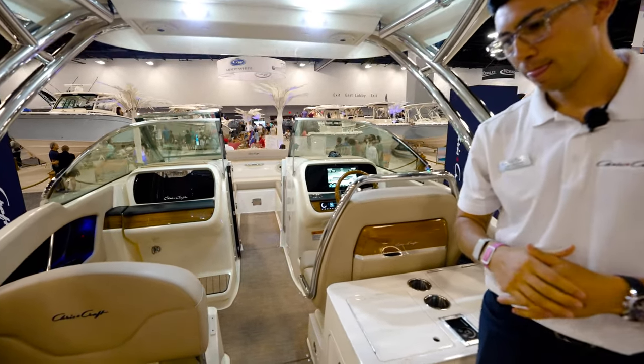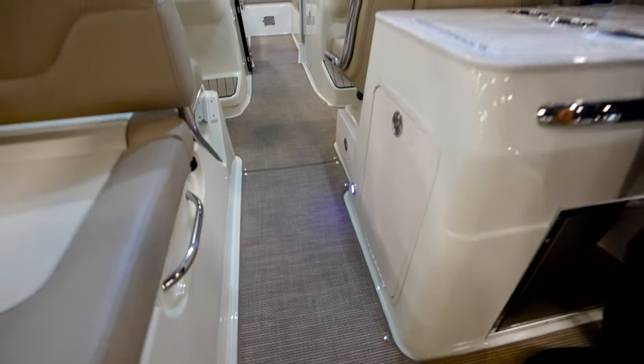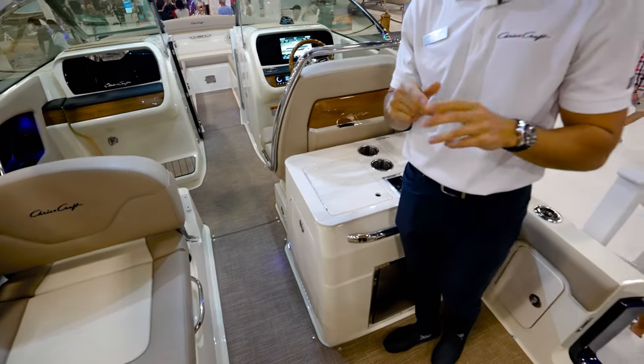So what floor do we have on this right now? This is actually a new floor. I'm not going to tell you the name, but it's a new one for 2023. Not officially released yet, but just a sneak peek.